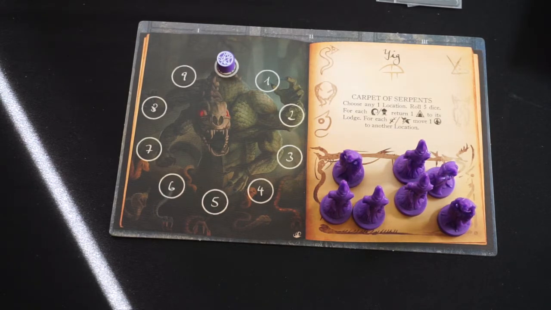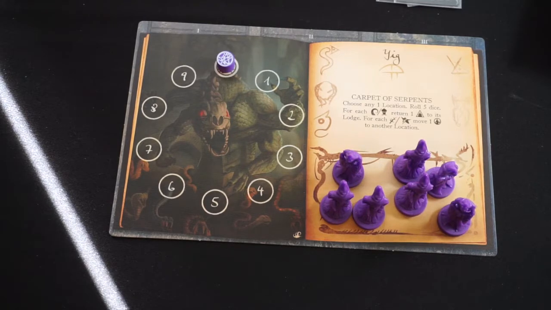So if there's a location in particular where we're like, okay, I don't really care about this location, then we'll just start dumping cultists on there. But returning a cultist to its lodge is actually potentially a risky play, but as we saw in the last couple of groups, we do get penalized if we have no cultists in the lodge, so we can potentially use that as a way to get cultists back from a location that we don't care about. But anyway, let's go ahead and take a look at Yig's starting hand.